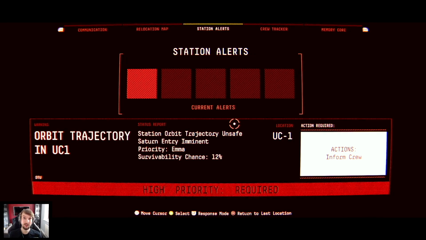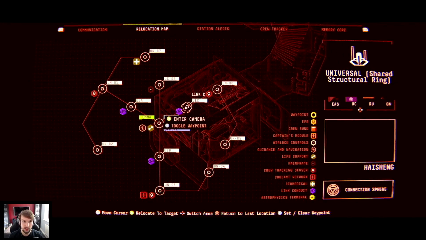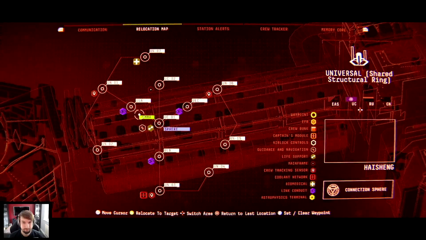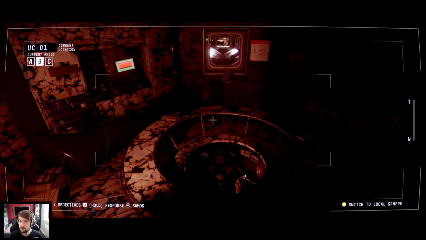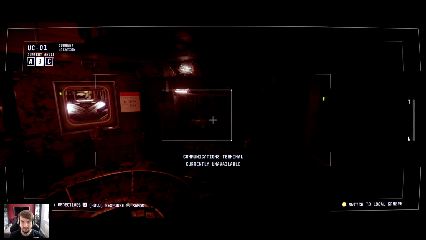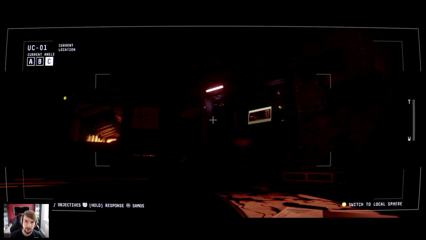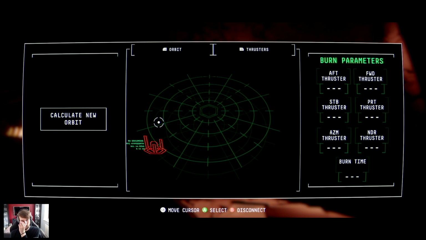Oh dear, how bad can this go? Okay, so, guidance and navigation. UC-1. We're already in UC-1, so... Which one's the guidance and navigation panel? I mean, it's the one I'm on top of. Yes, that looks promising. Oh, what is this?